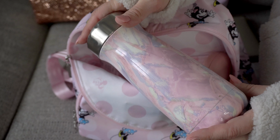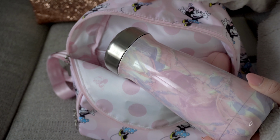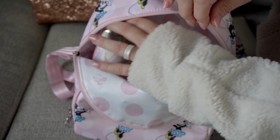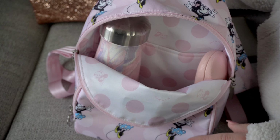This is a 16 ounce swell bottle. It's not the smaller one, and this is their Traveler. So it is a nice wide bottom. It's a good size cup. As you could see in the video, I am able to clear this zipper, no problem. And it's because of the way that they have the zipper come out a little bit more. It's not just a straight up and down zipper like I showed you guys before.